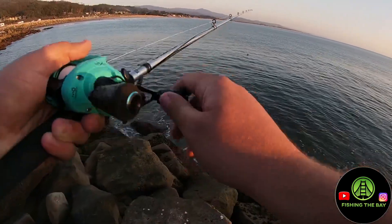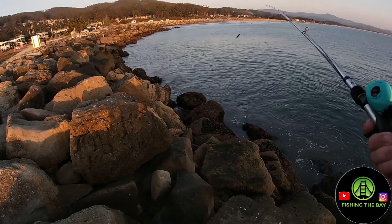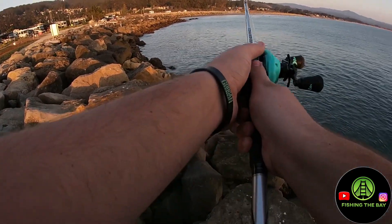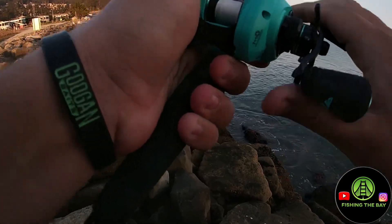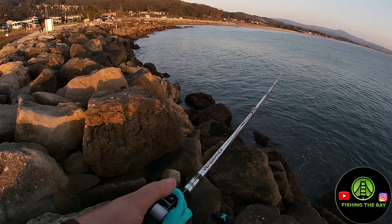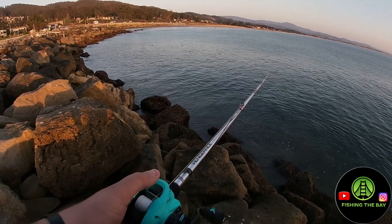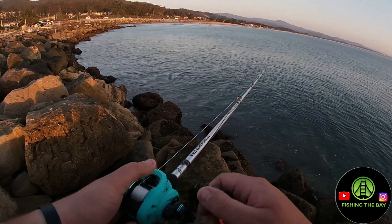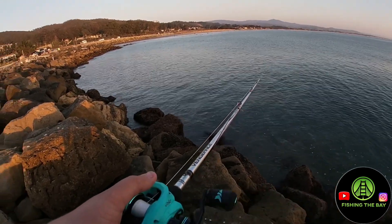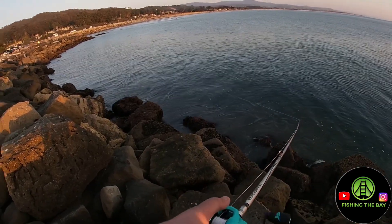I don't want to mess up this lure too much. What I think I'm going to do is just cast in the cove — just cast shallow. That was almost a whole spool. I'm just going to run it kind of slow. That might be seaweed hitting — sounds kind of heavy. That's not a fish though, because it would be just snagging it. I like the white line too because you can see it.